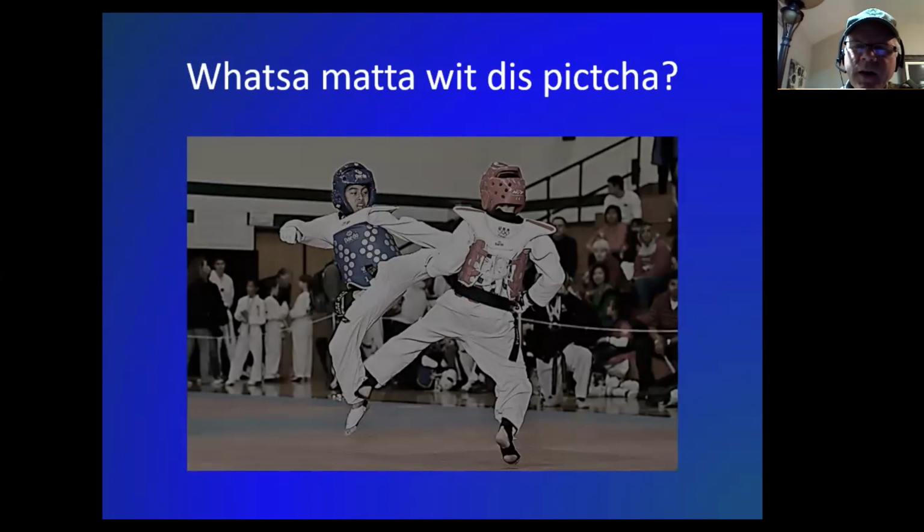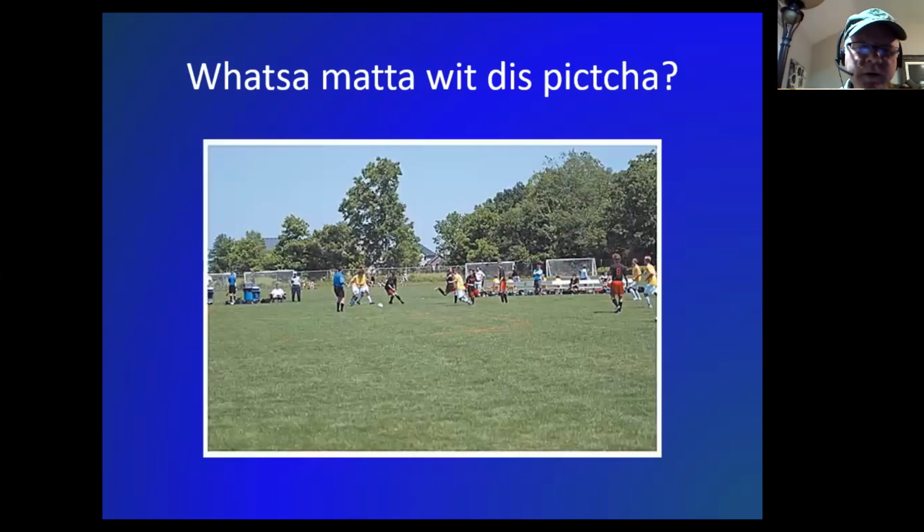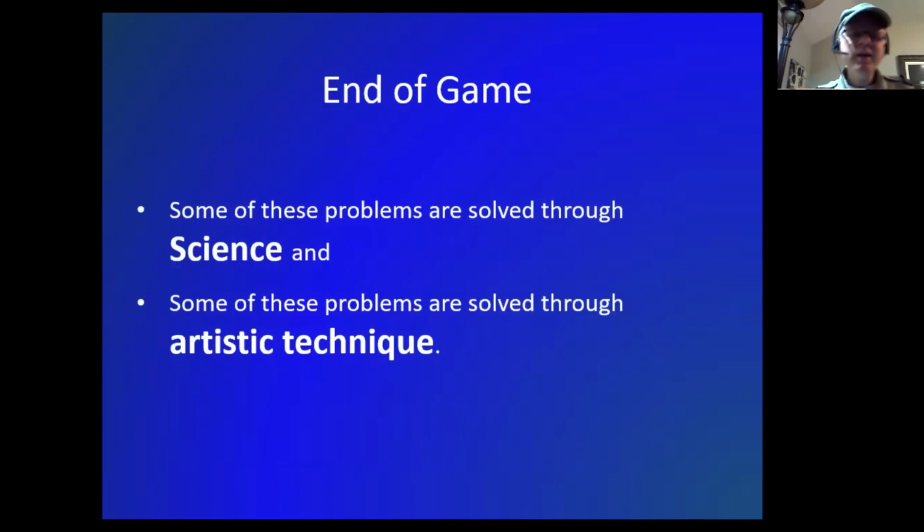All right, ready? I think this might be the last one. They're playing soccer too far away. Yeah, too far. That is correct. You can't see what's going on. You can see just a tiny ball in there, and that's about it. Fantastic. You guys did great. So that's the end of the game.